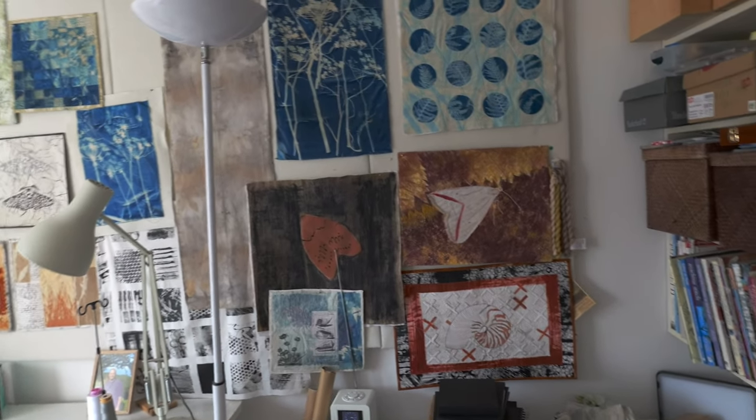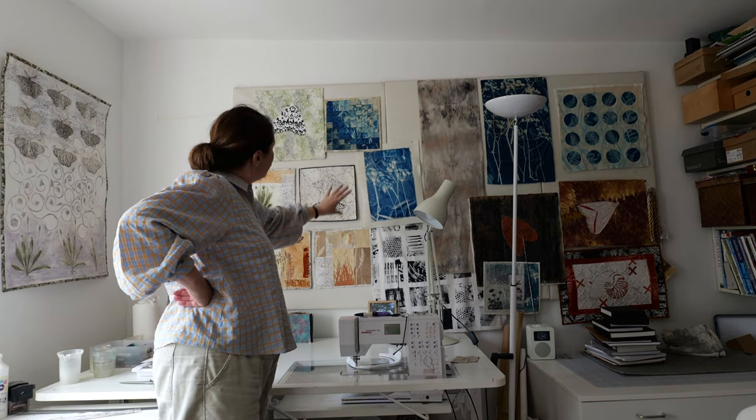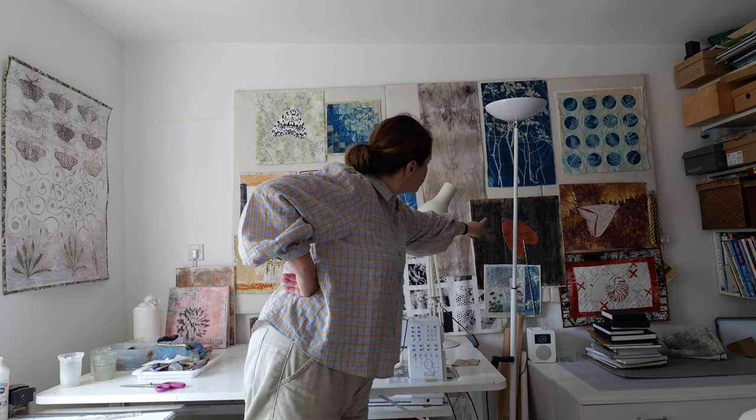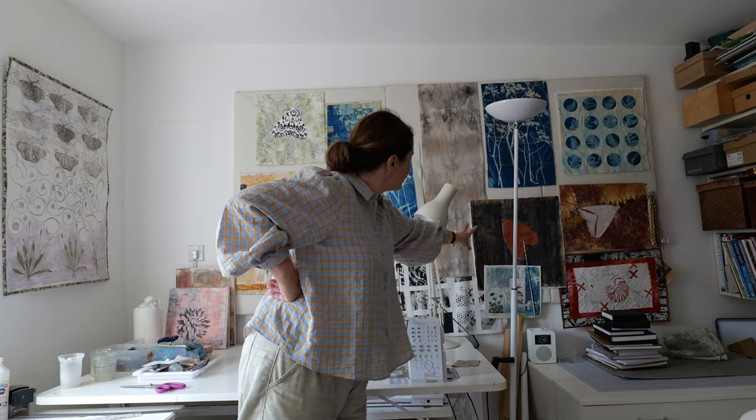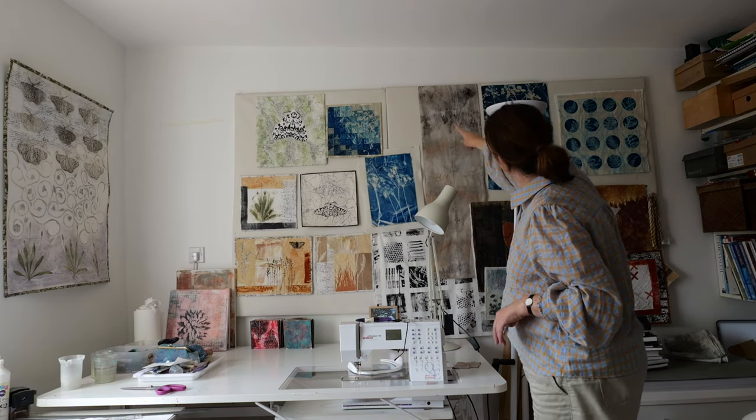I have what I'd call design boards — basically just bits of foam used in insulation with felt over them, which makes a perfect surface to pin things to. It's a mixture of things that are finished — the pieces on this end are all finished pieces, some from quite a while ago — and then some that are halfway through, like this moth. I'm doing a series on moths. That one's had the background done but I need to do more details. And then some pieces of fabric I haven't done anything with yet — I just like them. Some cyanotypes, and this piece with a little bit of botanical printing at the top. I just love the colors of that.